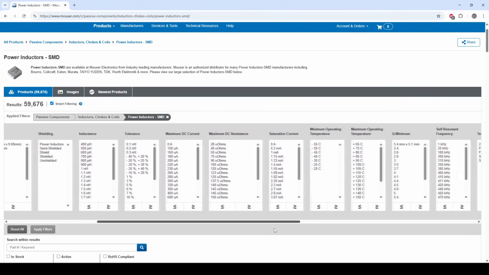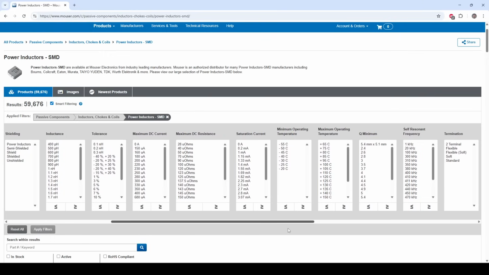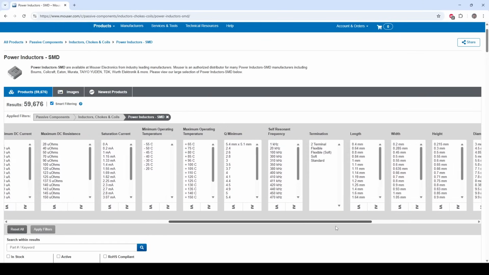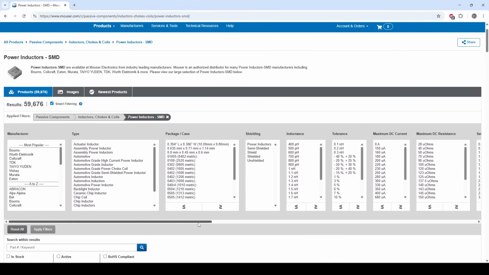We might be able to see some of these non-idealities and parameters when going through a typical part search. For instance, here on Mouser, there are many different options to select from. We have inductance, tolerances, maximum DC currents, DC resistances, self-resonant frequencies, package sizes, and more. This, of course, can seem very overwhelming, and what parameters you specify depends entirely on the circuit you're dealing with, if this is power, RF, audio filtering, and more.